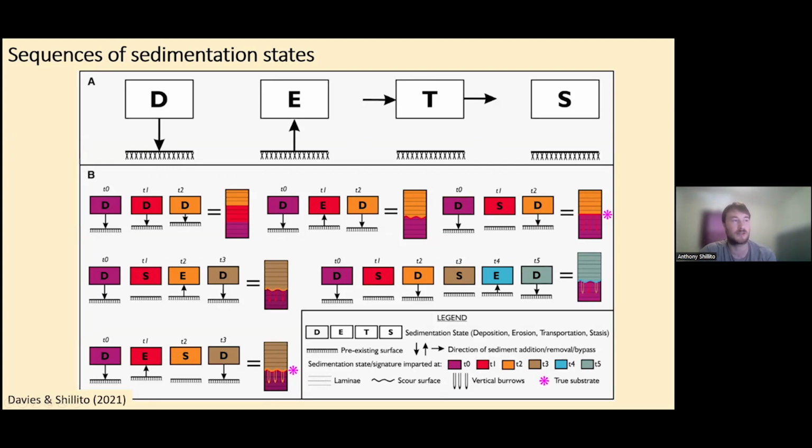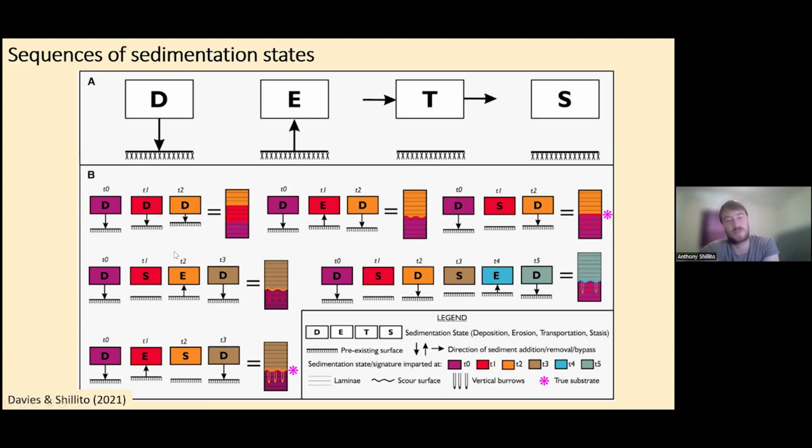But once we get some stasis involved, either through deposition, stasis, deposition, or something like deposition, erosion, stasis, deposition, we have surfaces that were colonized by life, if we're looking at the Paleozoic, or can have physical sedimentary structures formed on them, that then provide this true substrate, this snapshot into the instant where it was formed. And that can tell us about the day-to-day activities, or what it was like at this given point in space and in time.